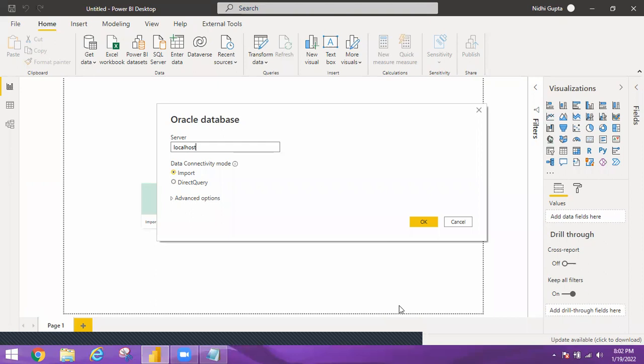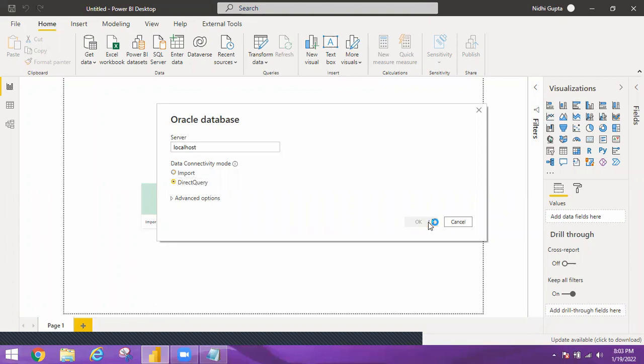In case of direct query, if I can't see the data, obviously I cannot add columns, I cannot create new tables and so on. So usually whenever you use direct query, a lot of the functions are not supported. Most of the functions are not supported in direct query mode since you can't see the data. Okay. So for the current case, I will just select direct query. And I will click on OK.